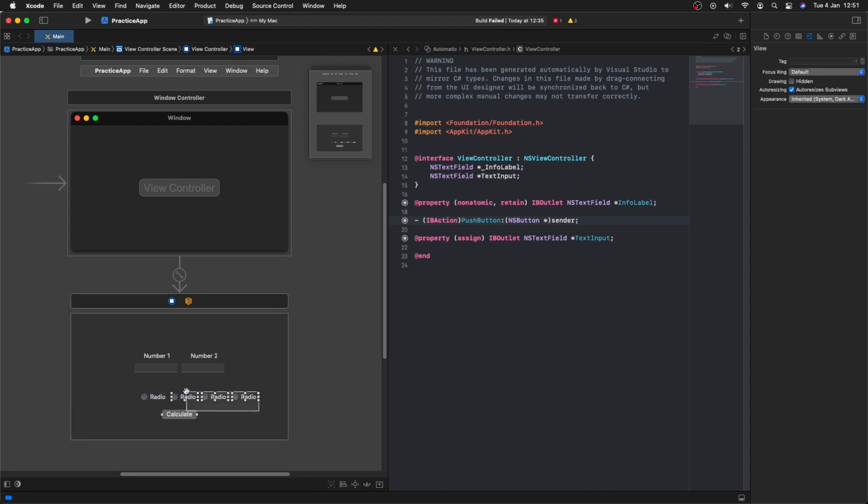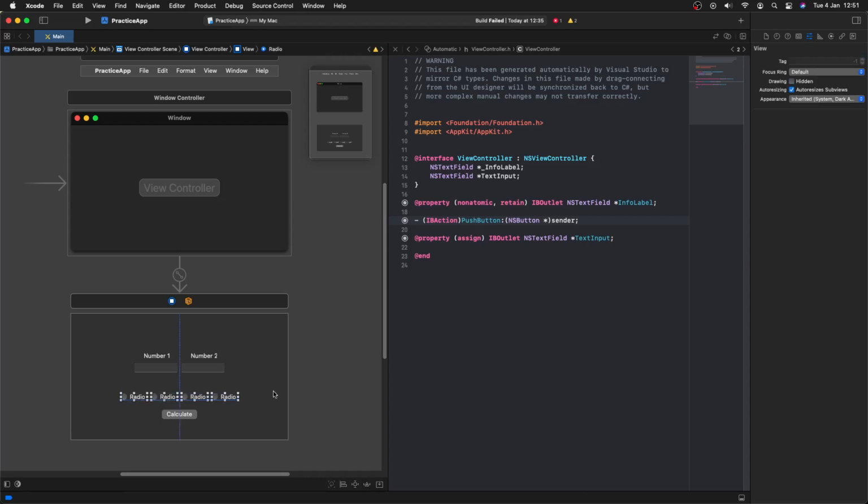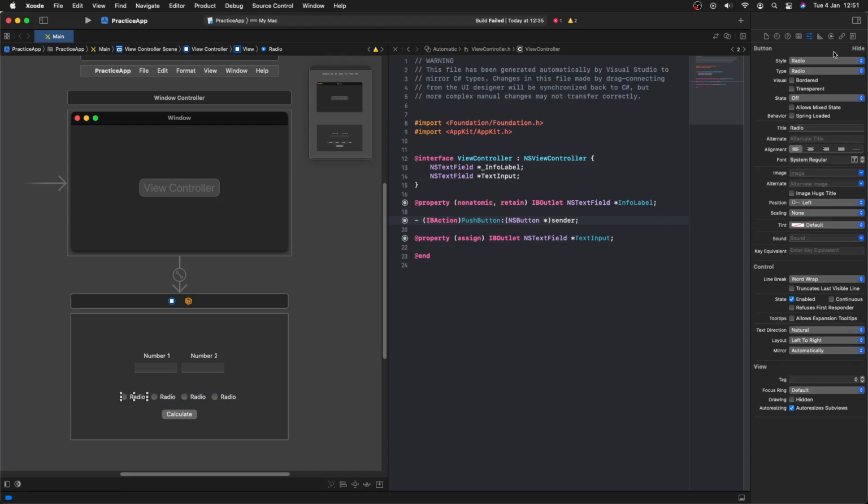Okay, I think they're fairly aligned now. And then we can name them. This one is going to be add. Subtract. And then multiply. And then divide.